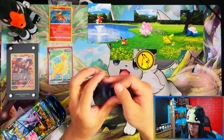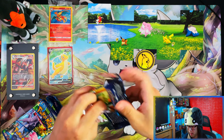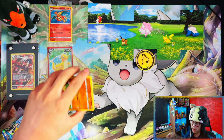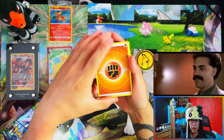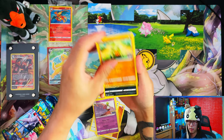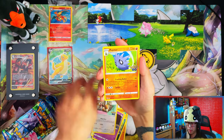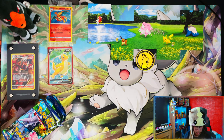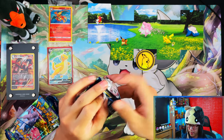Alright, guys, let's get into the packs. As we get into this pack, you're not gonna believe this. I got a freebie with these mini tins. I was sent a free pack, as a perk when I purchased them. That one pack, I was gonna save it to open with this video.